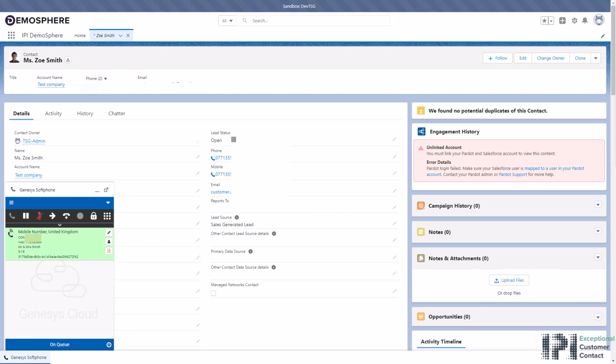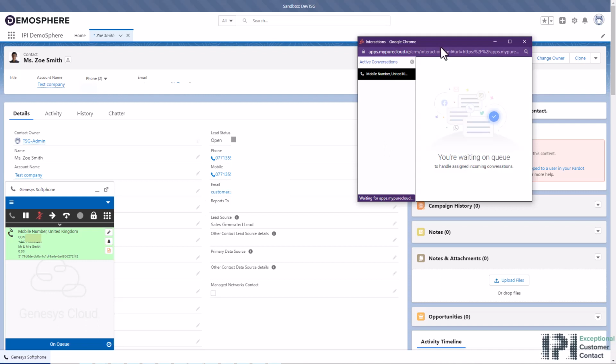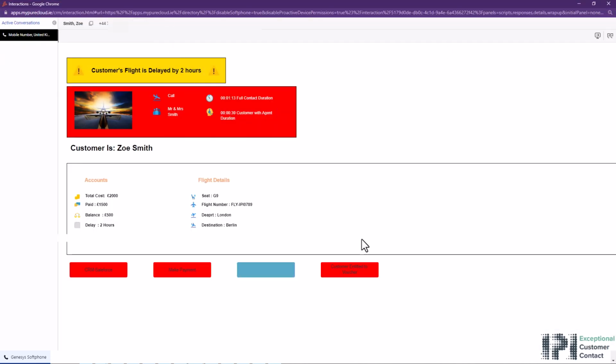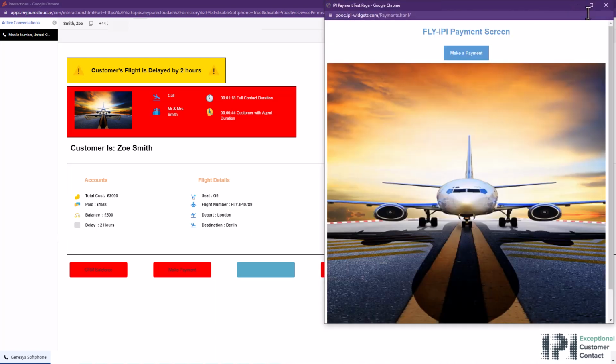So if I click on the script, you'll see that it's now starting to load up. And once it loads up, you'll be able to see the Genesys script that we're running in the background. So this is what you would normally expect to see if you were running the Genesys UI. We have the buttons that are available to the agent, and these all still work, as you can see.